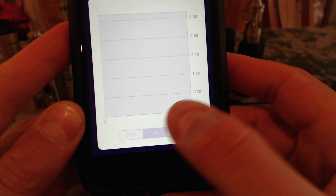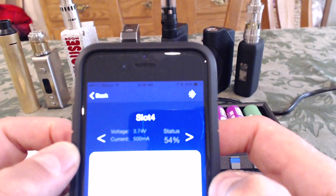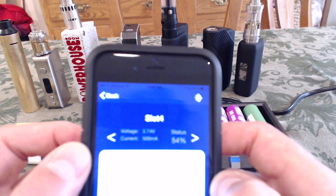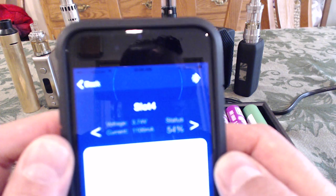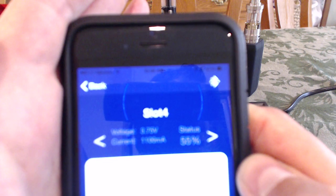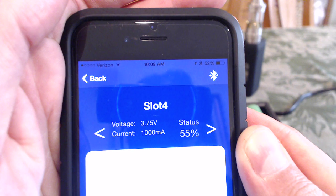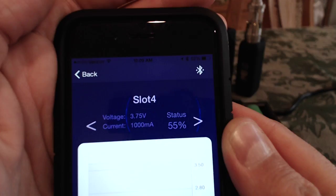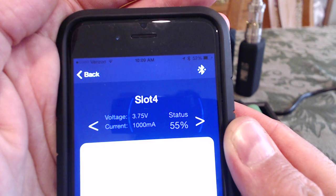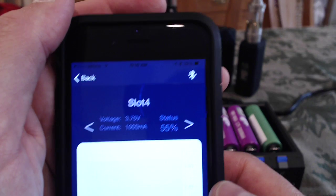If I want to increase that — say I want to charge faster — I can set it to one amp or two amps. This change is not automatic and immediate. See that? It just went — it took a few seconds. It's not an instant thing. Now it's showing me 1,100 milliamps, then dropped back down to 1,000 milliamps. I set it for one amp which is 1,000 milliamps. So you can see the time delay, the margin of error, and how quickly it corrects itself.